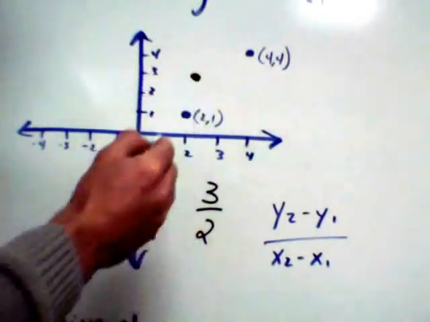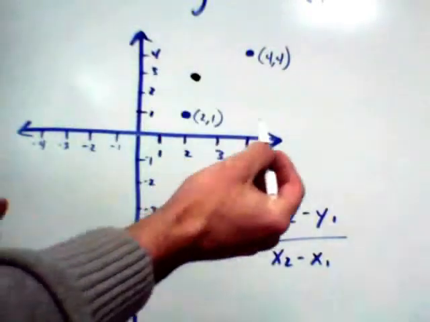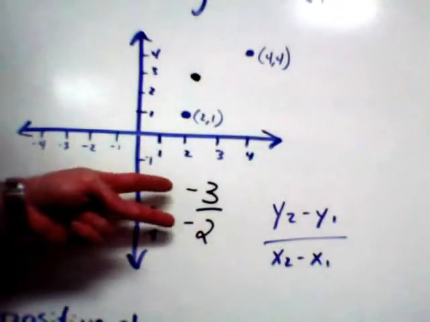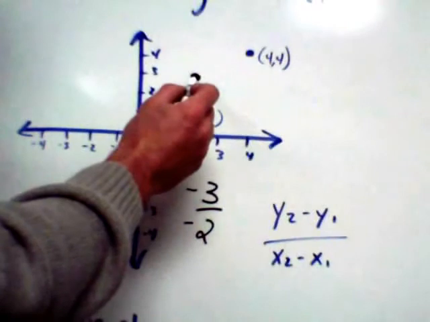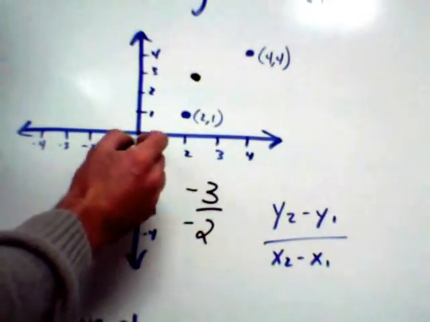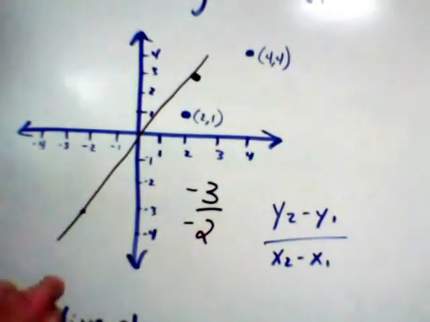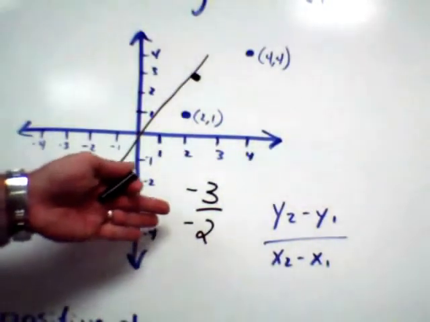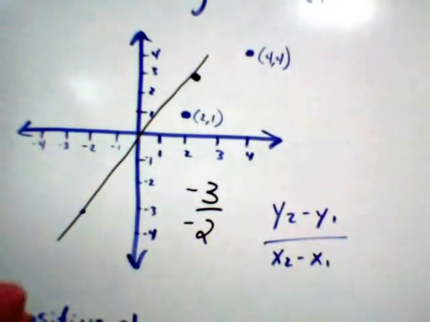And for slope, this has to be a constant. It's always the same. So I would, again, go up 3 and over 2. Or I could also make these numbers both negatives, which would cancel each other out, and it would still be a positive slope. But I could go down 3 and over 2 to get my next point. So 1, 2, 3, over 2. And all of these points should form a straight line when you put them on the coordinate plane. So, for a slope of 3 over 2, it can be positive 3 over positive 2, or negative 3 over negative 2.